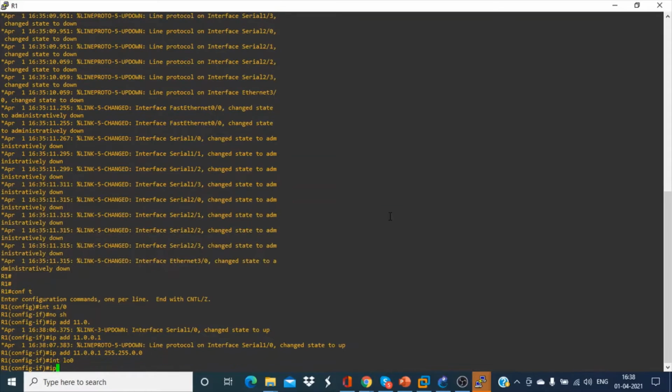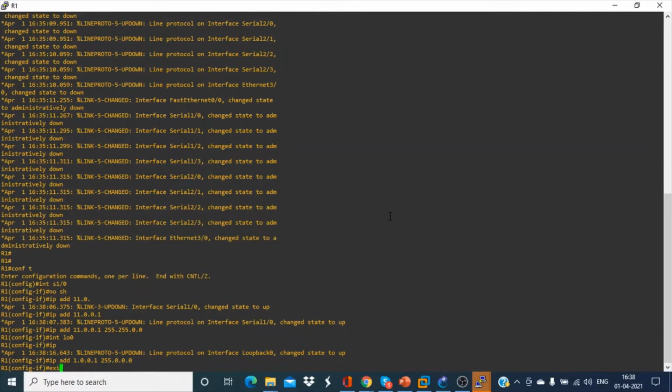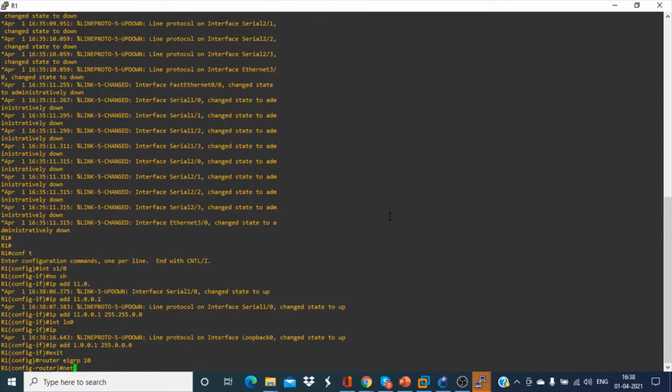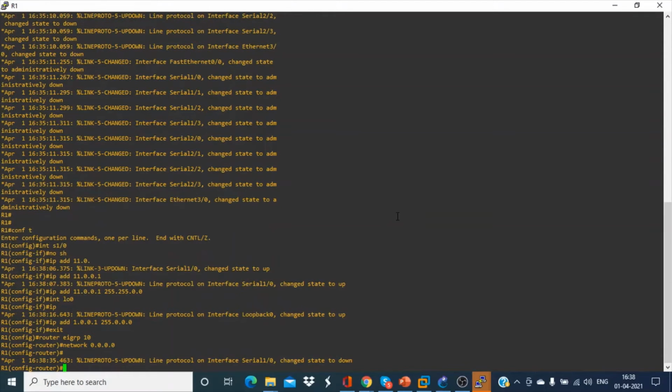And a loopback interface, say 1.0.0.1. And now configure EIGRP with network 0.0.0.0.